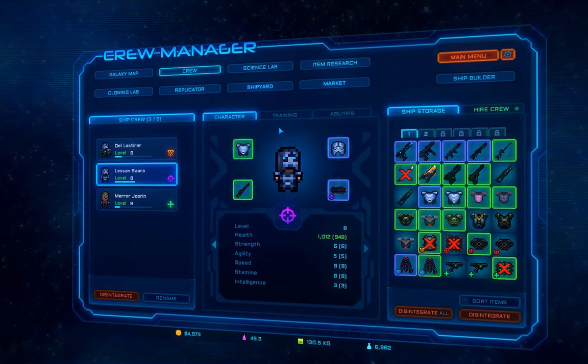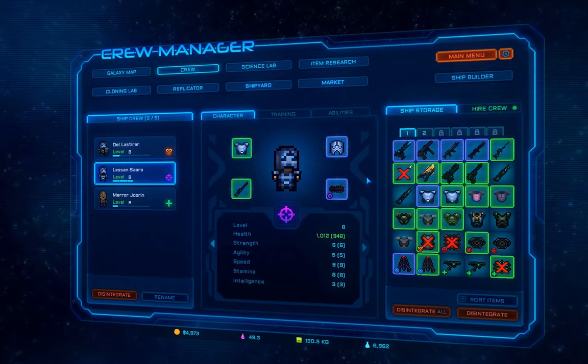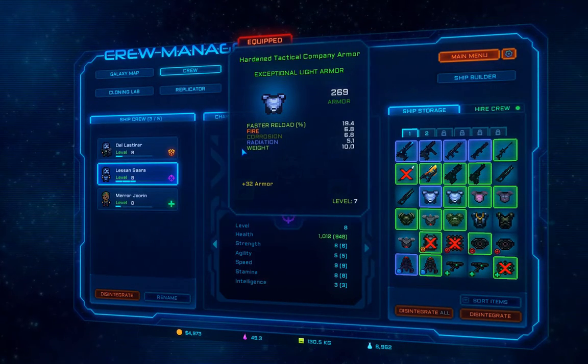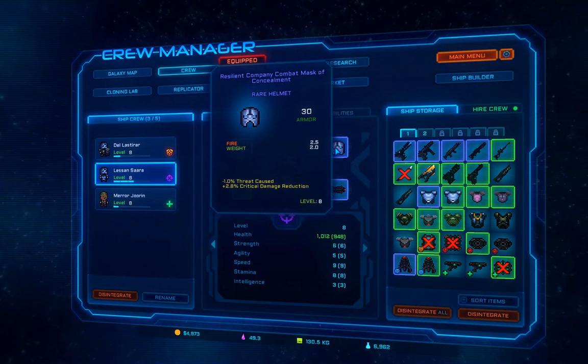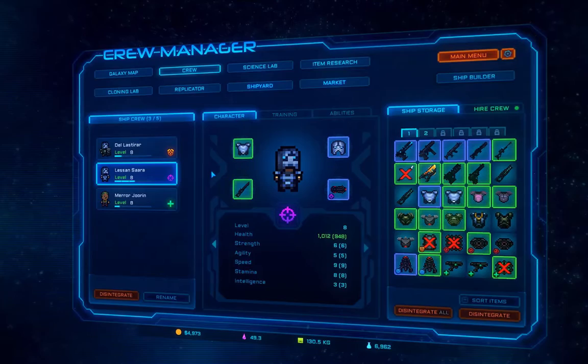I probably would have started adding stuff there anyway because we're getting better and better loot, which also weighs a little bit more. In any case, the two things I did with Lasan were I gave Lasan light armor, which helps with reloading, and also look at that armor rating, 269, and then a different helm, which actually reduces his threat, so people shouldn't target him as much.